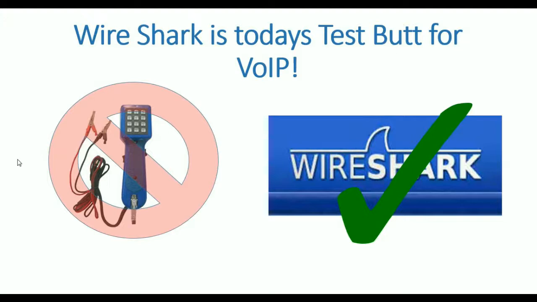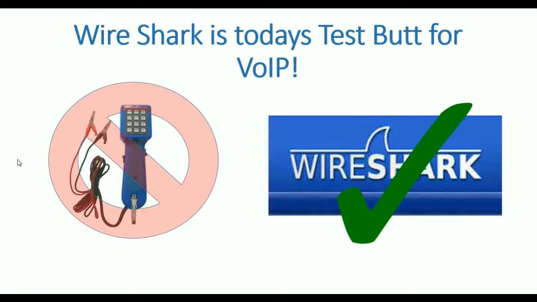Did we have dial tone? Could we dial out? Could we dial in? Was there humming on the line? Was the call ringing once and tripping and cutting off? We all knew what these faults meant, and we would never imagine going out to a customer site without one of the test butts.